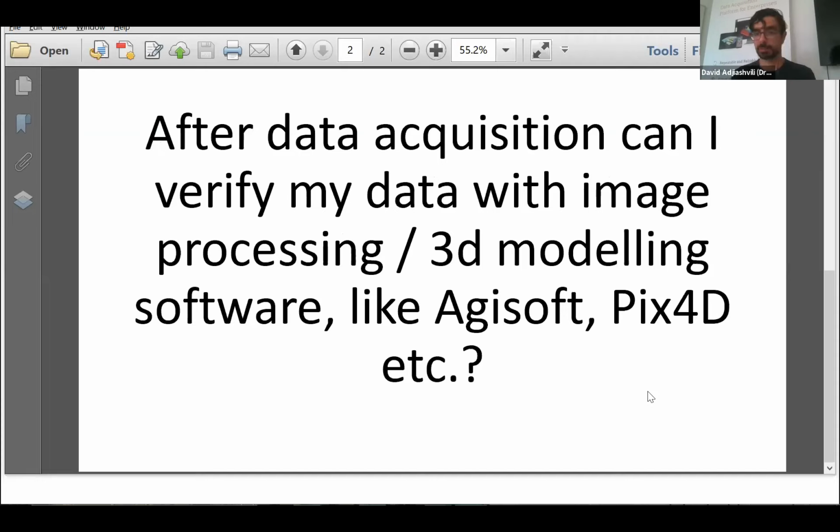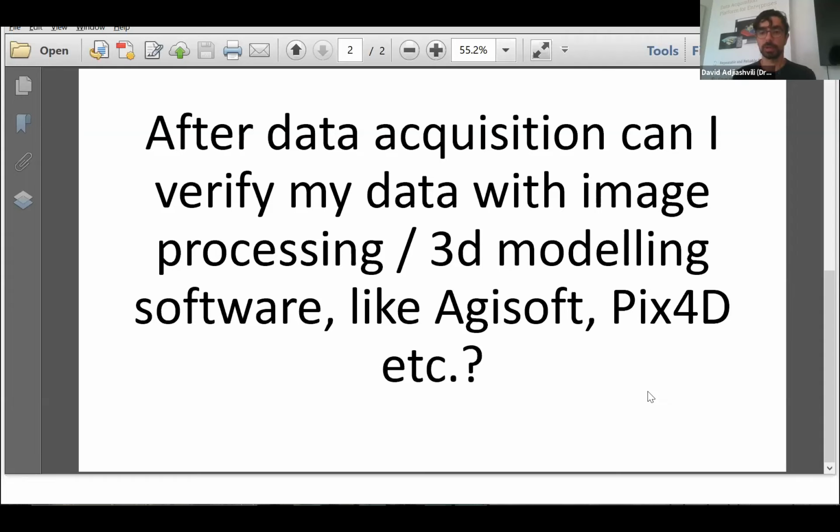So yes, absolutely. When you acquire data, this data is available for you to run it through any pipeline that you'd like. It can be a 3D modeling type pipeline, which would create a point cloud that you can afterwards also triangulate, make a mesh of. You can compare this data to the terrain data that you flew the mission with. So absolutely, this is a very, very common workflow.